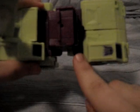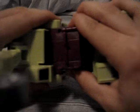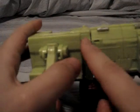And I don't know if you'll be able to see this, but there is a tab right here, and there's a tab right inside here that you just want to pull apart to get these pieces moving, since if you can't already tell, that's where Devastator's head is. Then you want to snap these two pieces here together. Gotta keep that out. Fully push this over here so the tabs for Devastator's head can plug in.